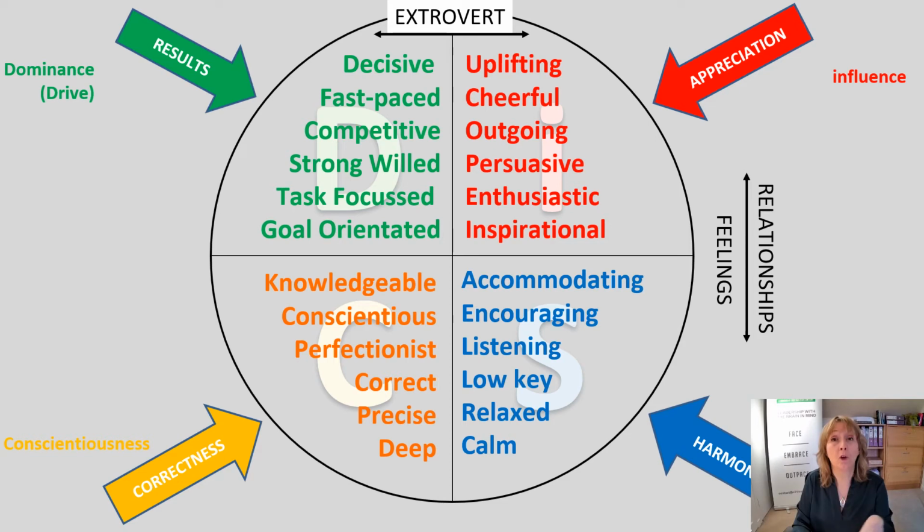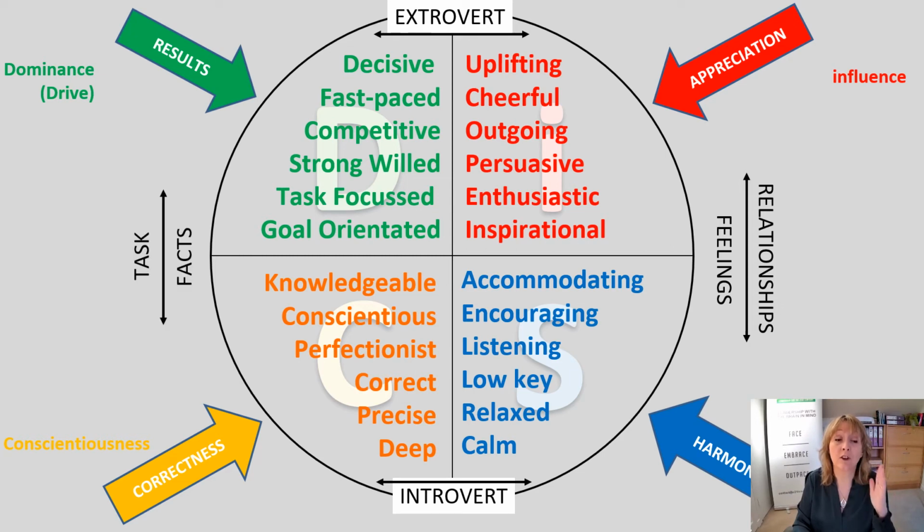When we look across the bottom of the circle then at the S for steadiness and C for conscientiousness, what we get is people who tend to be more introvert than extrovert, people who think before they speak, people who are certainly likely to speak a lot less than the people whose home base is in the top part of the circle. Finally then, we can look at the left side, and what we see there is the D for dominance and the C for conscientiousness, and together these people focus on task, getting things done, and they're much more aware of facts and evidence potentially than their own feelings or the feelings of other people, and that's what they will base their decisions on.